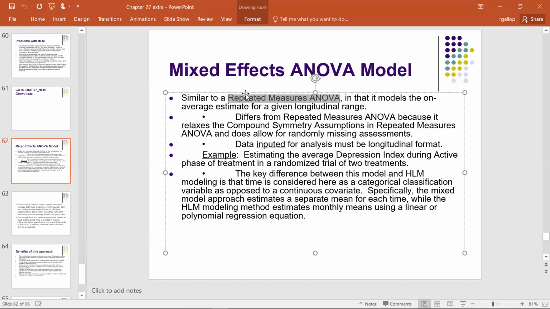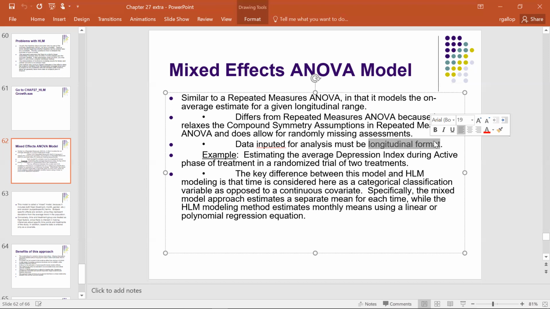In this case, the row of data is the patient at a time point. It differs from repeated measures ANOVA in that it relaxes the compound symmetry assumption. Like we just said, the data has to be in long, or what we call stacked, format, so each row of data is a person time point.